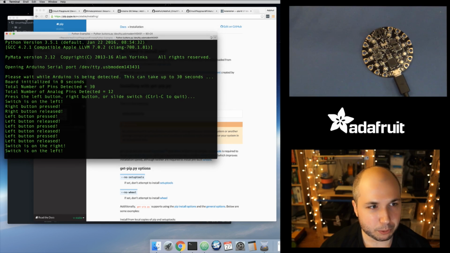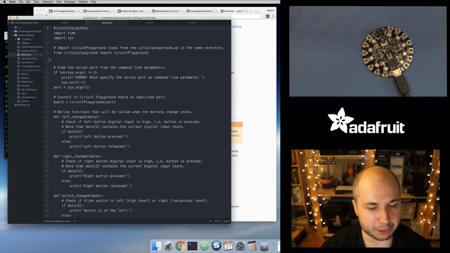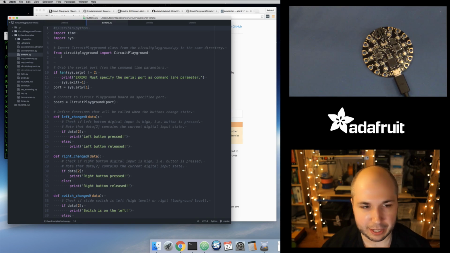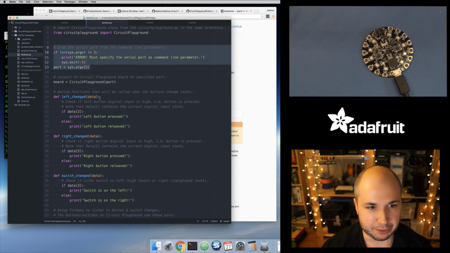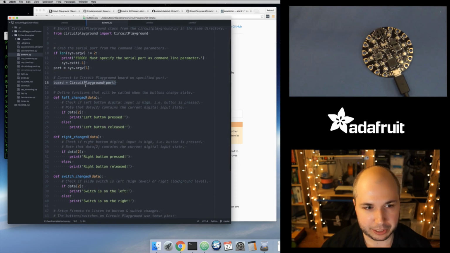And we'll look at real quick, I'll just show the code for these as I go through them, really briefly. So in this editor, this has open the Circuit Playground Python code directory. And the code for this, basically the first line here, I'm just importing the circuitplayground.py file. Like I mentioned, that has all this little helper code that can talk the Firmata protocol. Then I just check and see, did you pass in the serial port as a command line parameter? So nothing too crazy there. And here I create an instance of that Circuit Playground class that I mentioned, and I just need to tell it the serial port that I'm talking to.